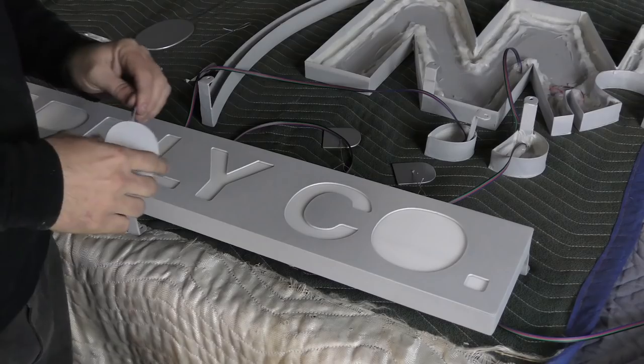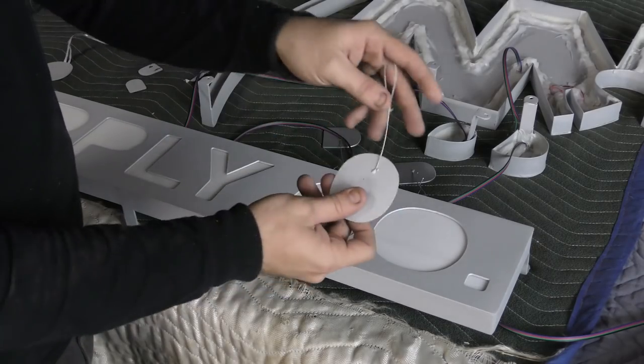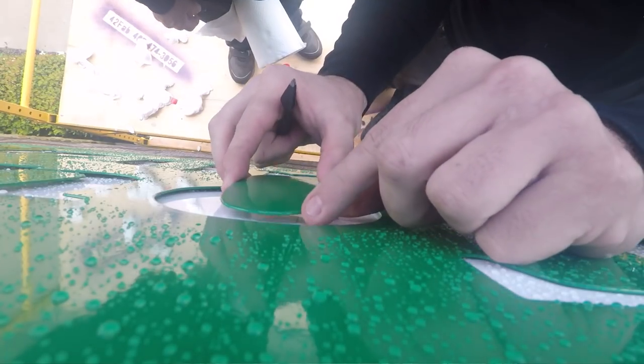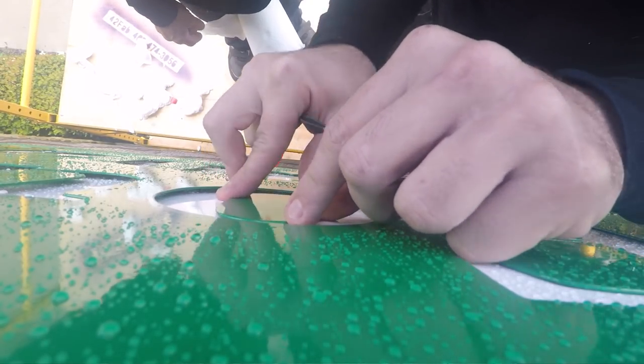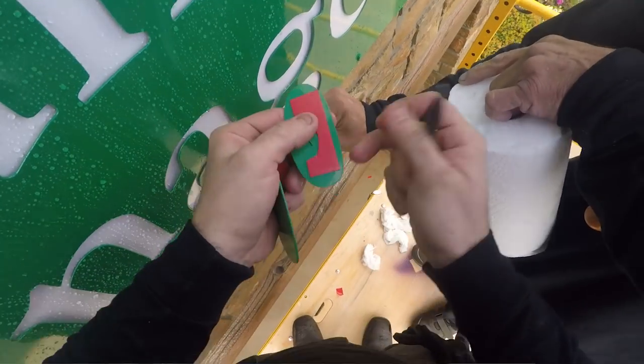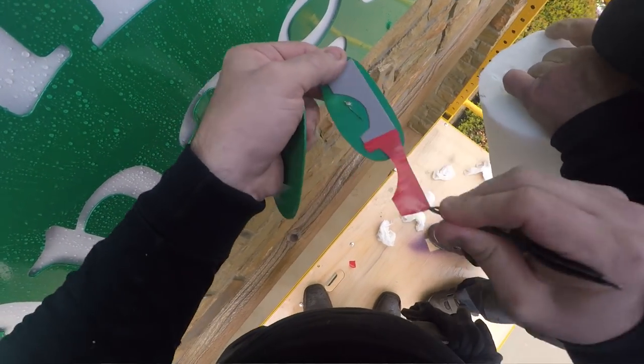What we end up doing a lot of times is putting this in water and then gently grinding that off just to save the powder coating. So I had an idea with this sign when I had it powder coated — I had my normal set done the normal way, we've got a wire, we'll break that off. This would go on here with some VHB tape, and as you can see because of that little weld, this rocks.